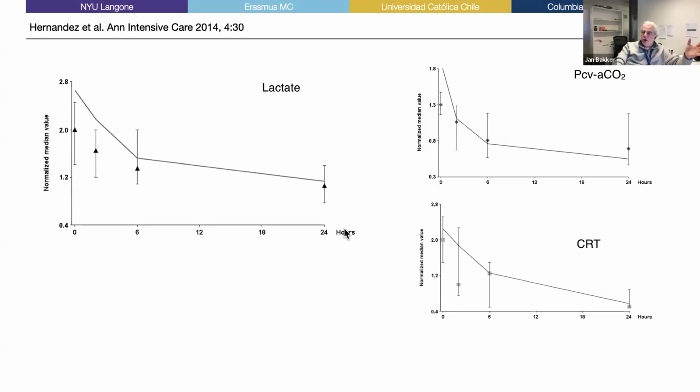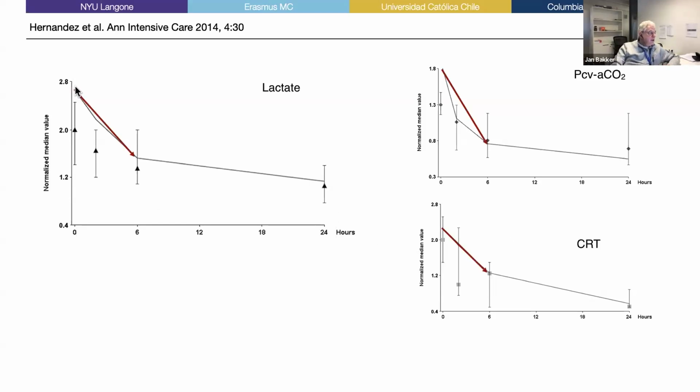So we said, we think that in the early phase of shock, and in this case, it was septic shock. And in this case, we looked at only survivors. So there is no, let's say, confounding element of severity of disease. They all survive. We said in the early phase, it's probably much more flow related. And so what we did is we looked at clearance, normalization of lactate. So this is like the INR of lactate, normalization of lactate. And this is the normalization of flow parameters. This is the delta PCO2 related to cardiac output, and this is capillary refill time, a very simple flow-related parameter.